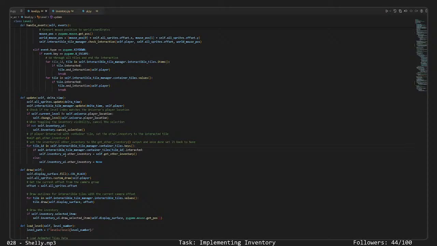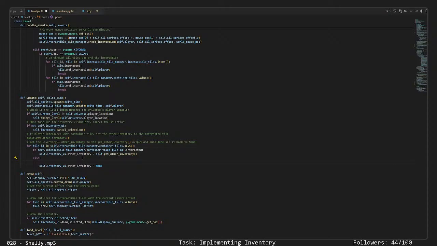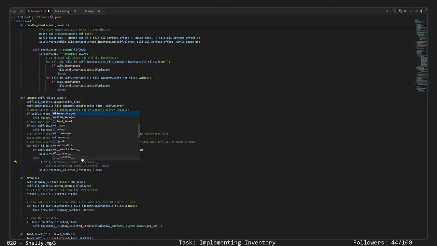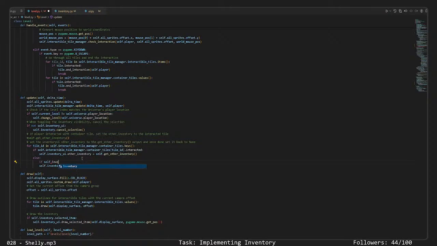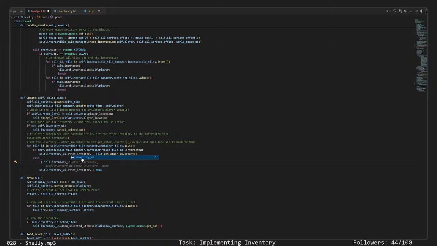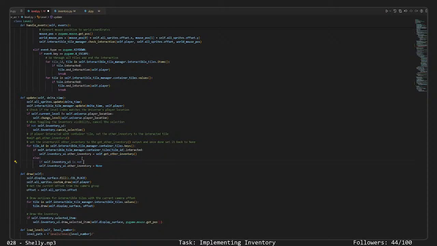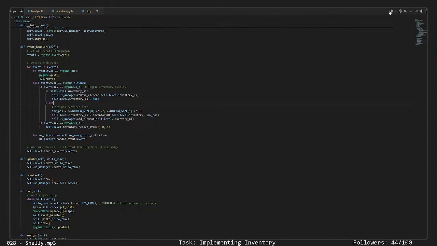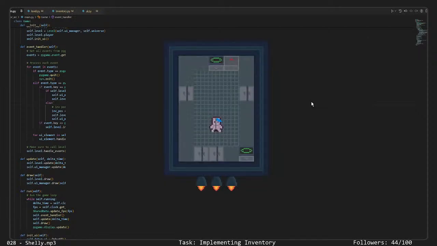Oh, you mean here? If self dot inventory UI is not none, then we do. Is that what you mean? Okay. We can open the inventory.